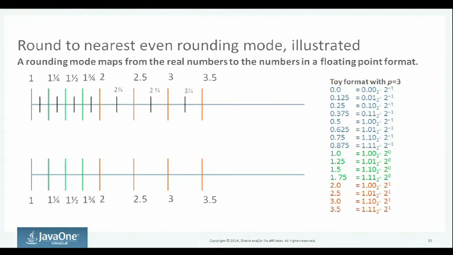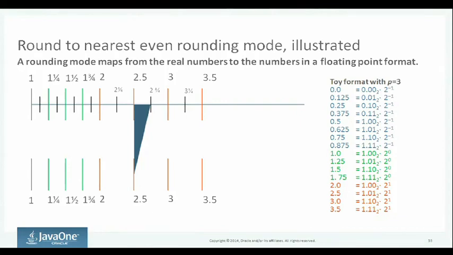And to make it clear that we're mapping only to the representable floating point numbers, we'll take away the real number line here. So these are the only sorts of answers we can return. This is our full set of numbers here again. So let's consider what happens around a particular value, say 2.5. And the rounding mode we're going to use is round to nearest even. Round to nearest meaning that we're going to return the floating point value closest to the exact result.